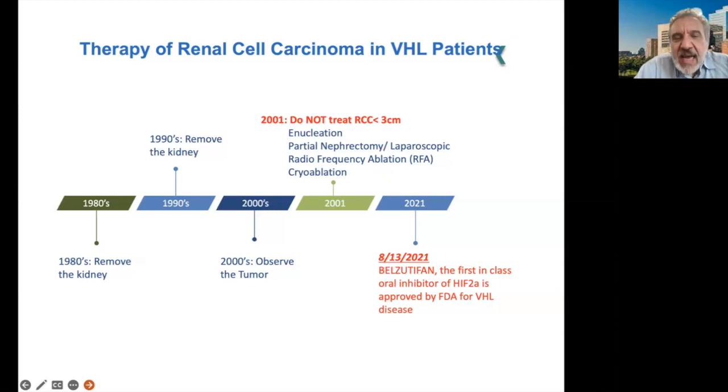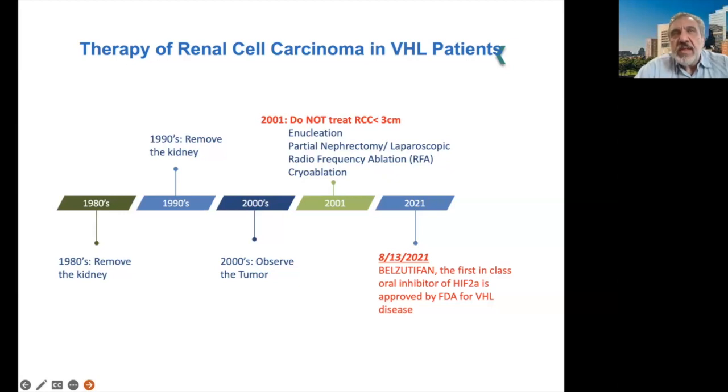In the late 90s and the beginning of 2000s, people started observing the tumor because we realized then, due to the work that was done in the NIH group, that unless tumors exceed 3 centimeters, they don't metastasize. So people started asking the question, why do you take them out? Because every time you do an operation, if you take out the tumor, you also take out some normal tissue. And by chipping away normal tissue, you make a patient have renal insufficiency. So this is where the rule of 3 centimeters was created.